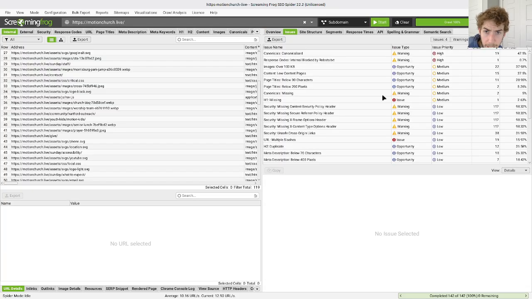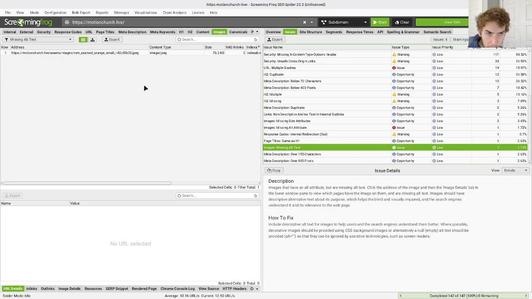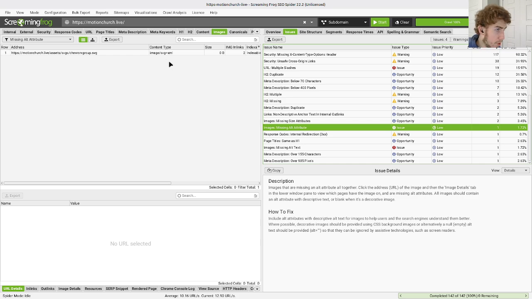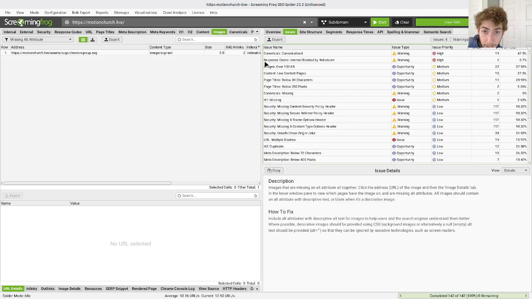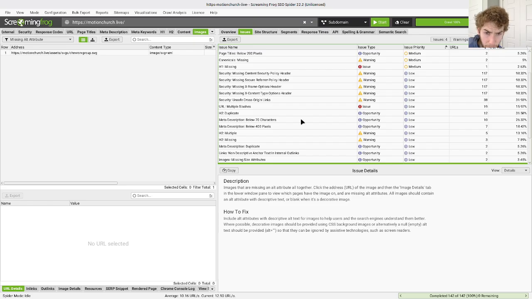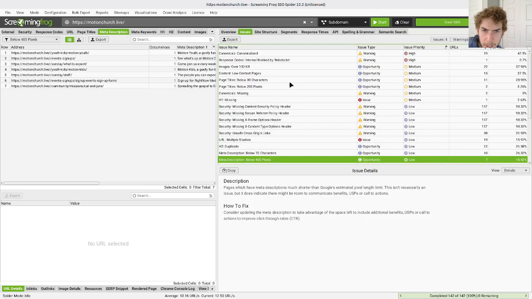We'll go to the Issues tab. All right, so missing alt text. Where are we missing alt text? Oh, so we're actually missing alt text for one of the images in the blog. I'll fix that later. Sign up form. It's missing an H1 title. As you can see, we'd have to go in and fix all these issues. But now we have something to tell us all of the technical issues with our site all in one go.